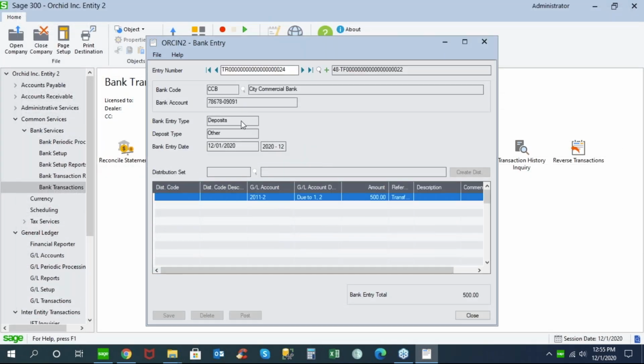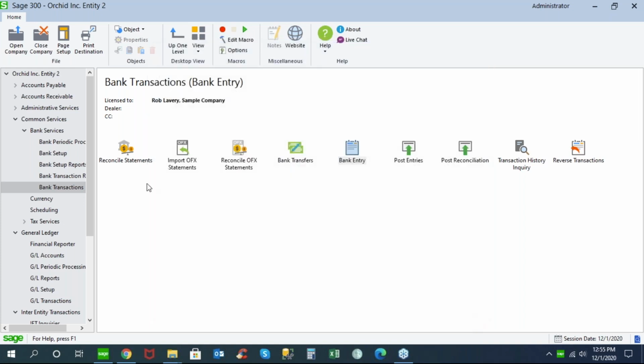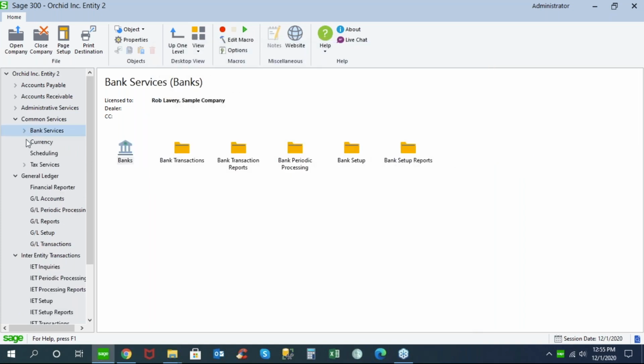So in this case, we're debiting the bank for the deposit and crediting the loan account, which is a payable due to one in company two's books. But again, the reference information was brought across as a link to the original transaction for audit trail purposes. Now, we also posted this entry automatically up to the GL.